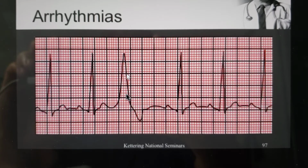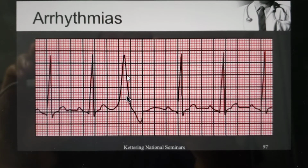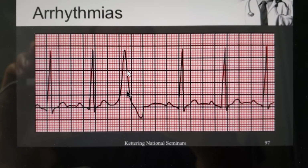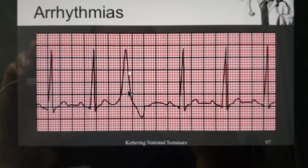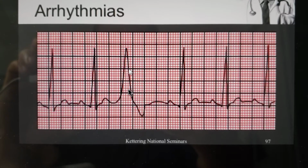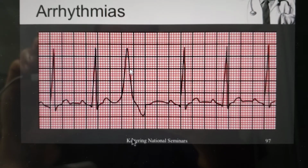In terms of letter F on page 45. Notice how it mentions oxygen first, lidocaine. I would add in amiodarone, which is generally the preferred. You can figure out the spelling on that one. It's going to take me too long to tell you the spelling. Plus, we'll mention it probably a little later on, but you'll be able to Google that. Amio, A-M-I-O. It's going to end in O-N-E. Darone, D-A-R-O-N-E, something like that. I don't know. Google it so you can figure it out. It's no big deal. All right, so it is a ventricular contraction that's premature.